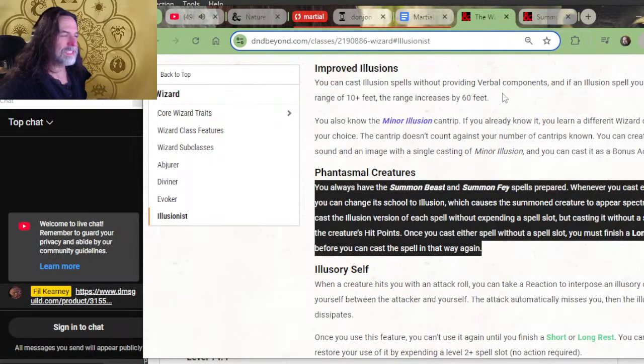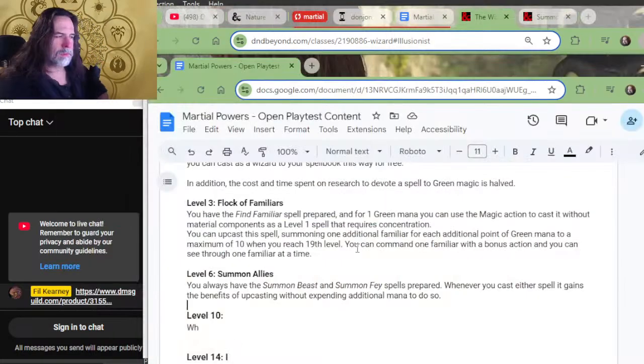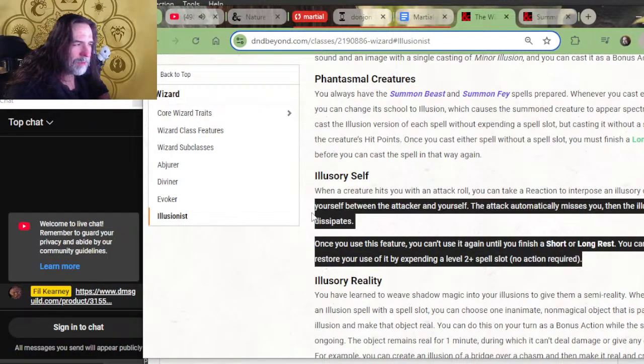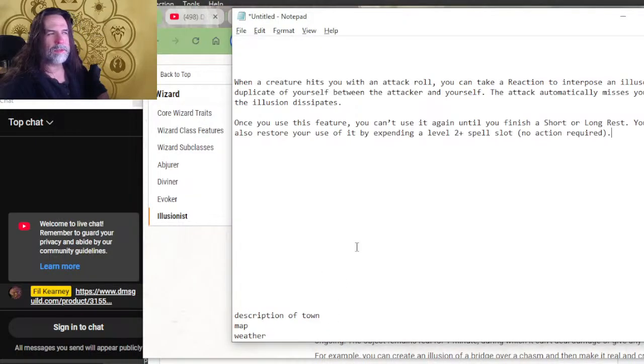So let's go back to the Illusionist to see what other super cool stuff is going on. When a creature hits you with an attack roll, you can take a reaction to interpose an illusionary duplicate of yourself between the attacker and yourself. The attack automatically misses you, and then the illusion dissipates. Once you use this feature, and then illusory reality. Oh. When a creature hits you with an attack roll, you have there we go. Here, there. This is gonna be fun.